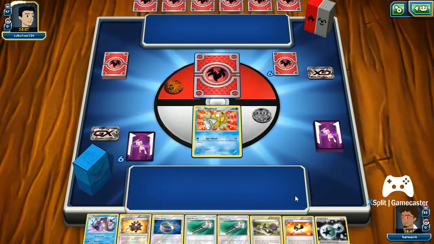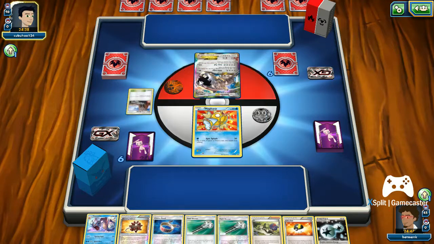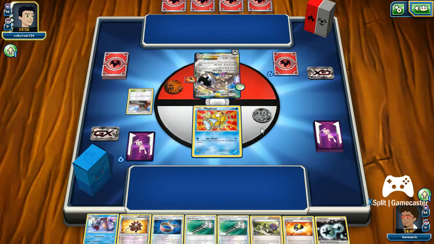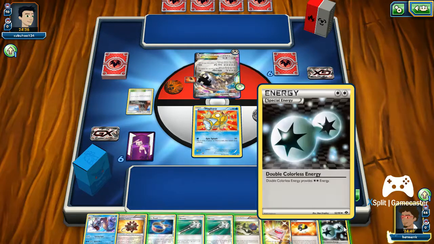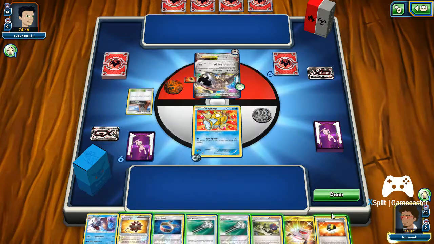2 cards, cool. And they're both pretty useless. Alright, well, at least he's got a Steel X. That'll take a little while to set up. But so yeah, there's at least one more turn here. There's nothing really decent. Well, I'll attach the double colors for now. Can't attack.